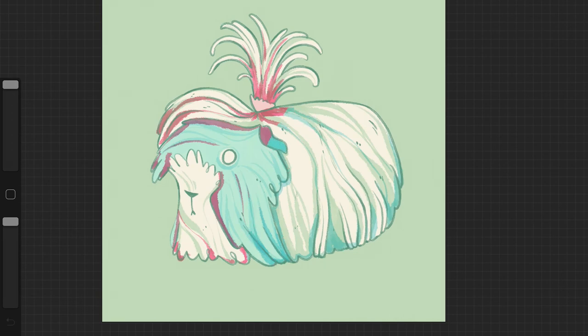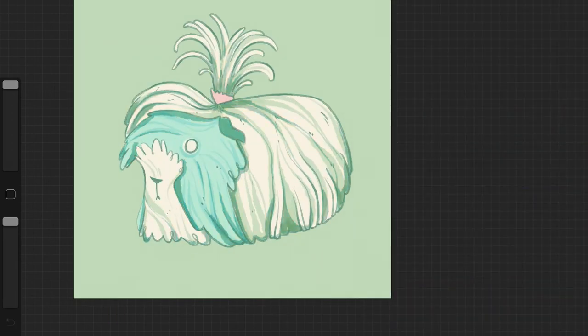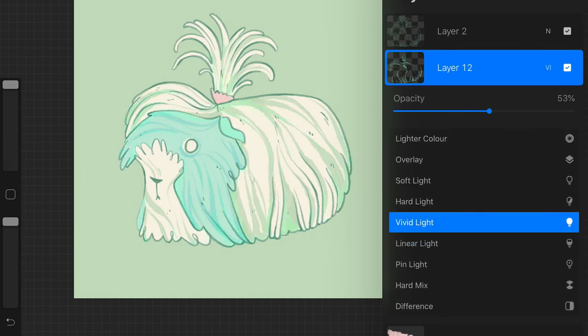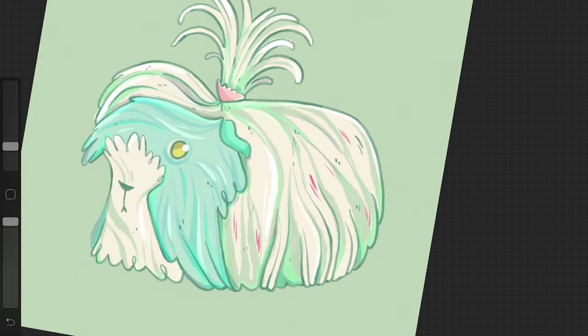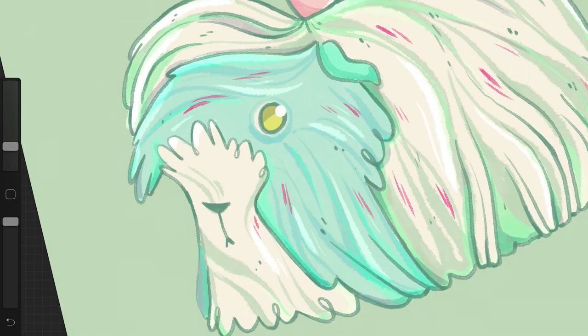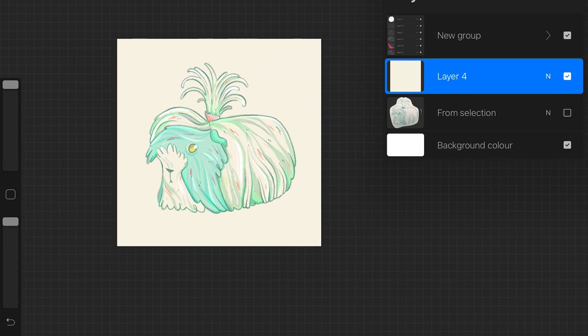In this case, I actually don't even end up using this as a shadow layer, because as I go through all the different blending modes, I come across this one, which is this super awesome fluorescent green. And I loved it so much that I kept it like that. And you can see I put in another layer of shadow. And then any finishing touches, and then tweak the colors, which you gotta do, right?